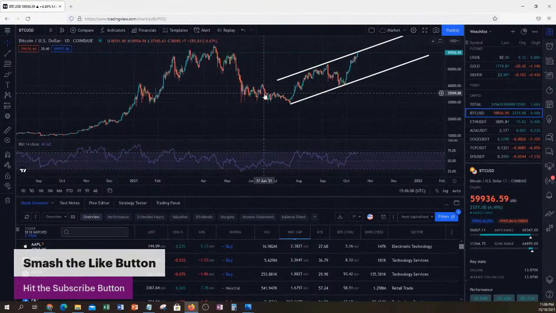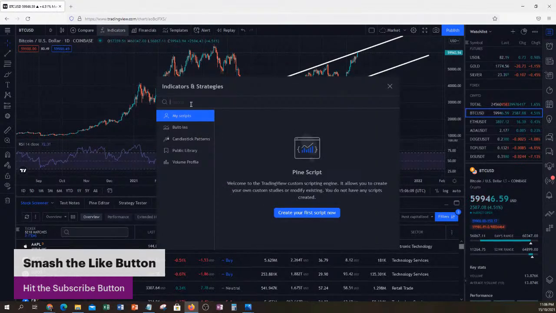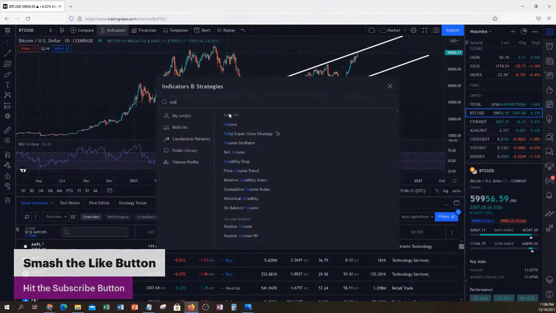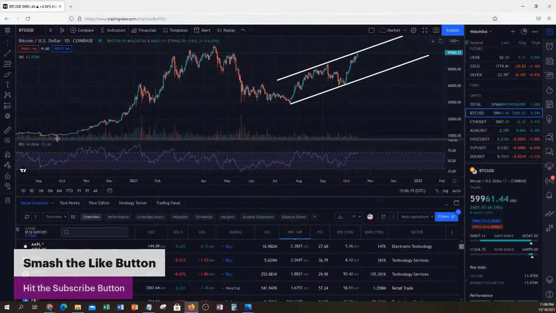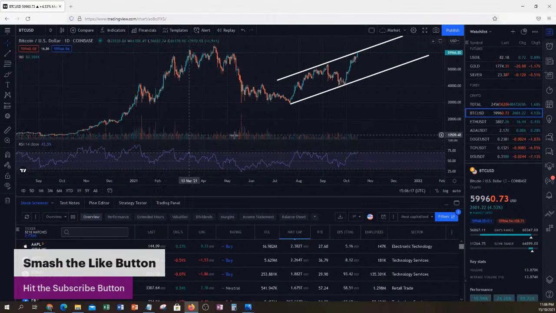So of course we have the red, we have the green. Green is bullish, red is a downward trend, right? The bears and the bulls. And another indicator that I would like to use will be the volume. So let's go to volume. Okay, so volume, let me just click this.